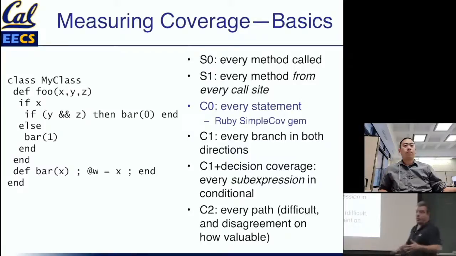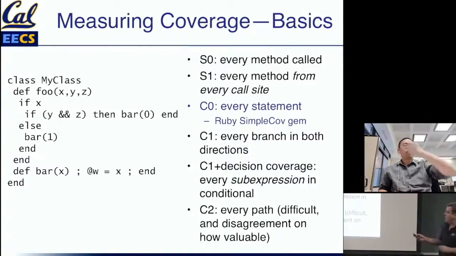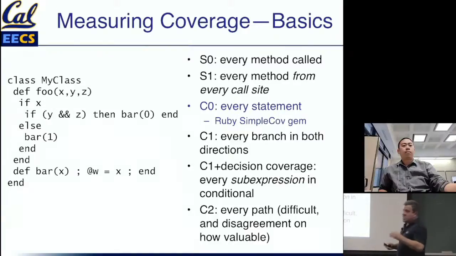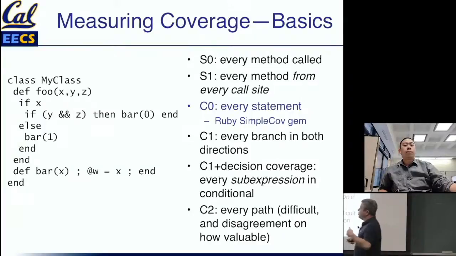And in an entire program, or even for an entire function, this can get very hairy very fast. And there is not necessarily widespread agreement that C2 buys you a whole lot more than these levels in here. So for the purposes of this course, and as a good rule of thumb, if your C0 coverage is really high, and it's quite easy to measure, and it doesn't cost much to measure it, that's what we're going to use as our baseline. But be aware that code coverage is actually way more complicated.